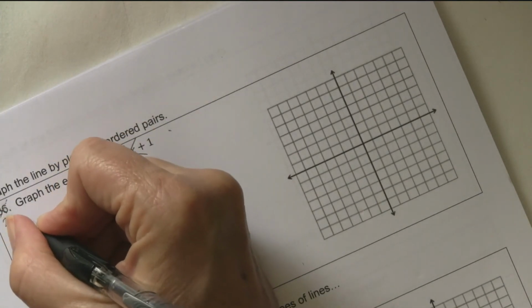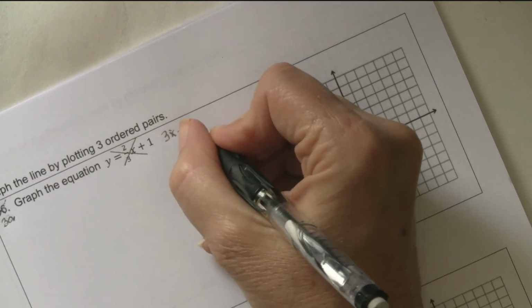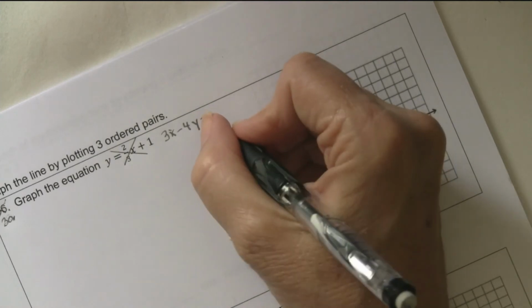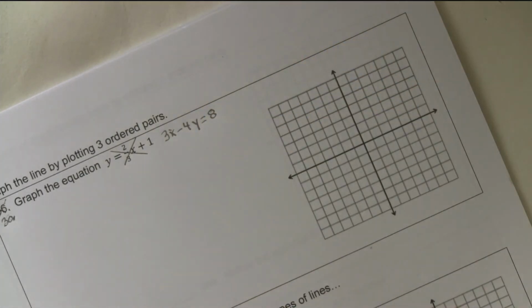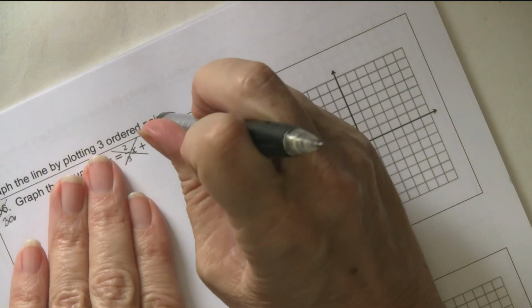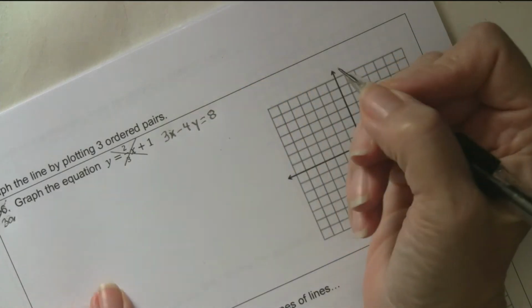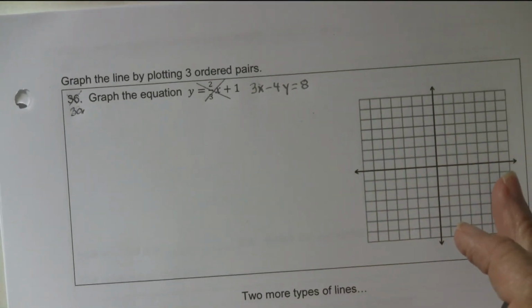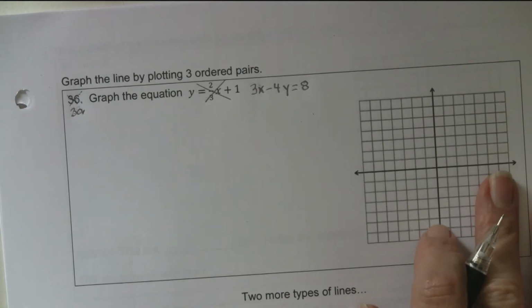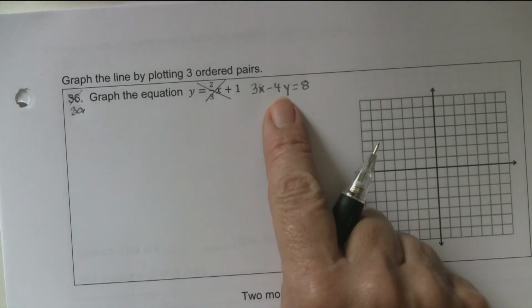So this is number 30 that I'm choosing, and the equation is 3x minus 4y equals 8. So this equation is not solved for x, it's not solved for y. The ones that are solved for y are going to have a special name. And this one that has x and y on the same side of the equation has a special name. Some books call it standard form and some books call it general form. I don't remember if your book calls it general form or standard form. But either way, x and y are on the same side of the equation.